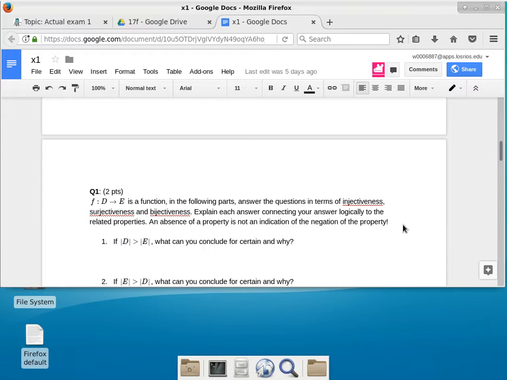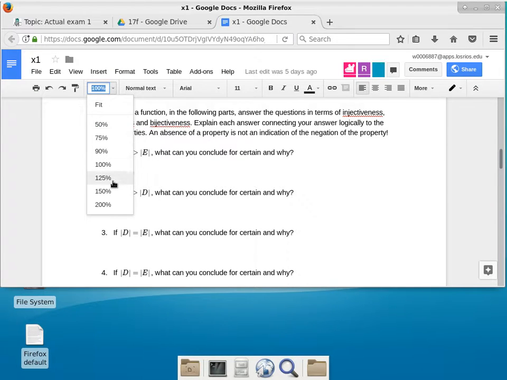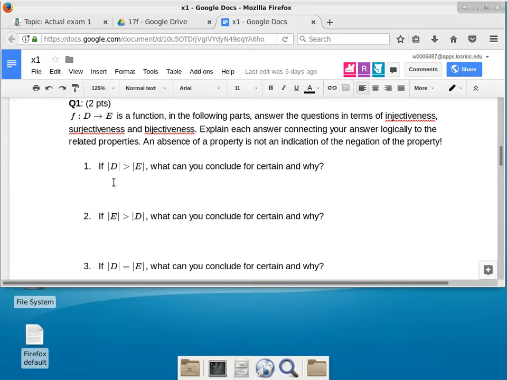All right, so let's go ahead and get started with these questions, starting with question number 1. And I think it might be helpful to make it a little bit larger, but not too large because I still need enough area to show the question text itself. All right, so you have to read the questions carefully. In this case, I'm telling you that f is a function already. I'm telling you f is a function, and this notation with a D and then a right arrow E is basically saying D is the domain and E is the codomain. So we have a function, we have the domain identified as the set D, we have the codomain identified as the set E.